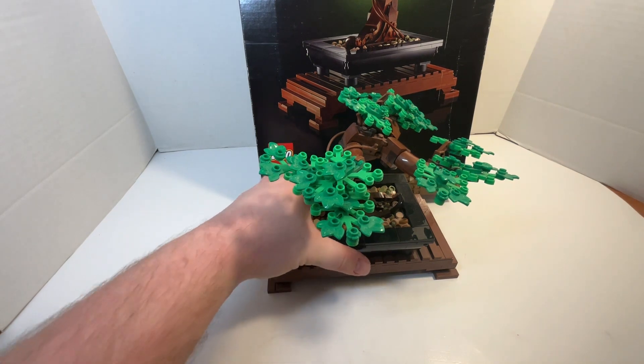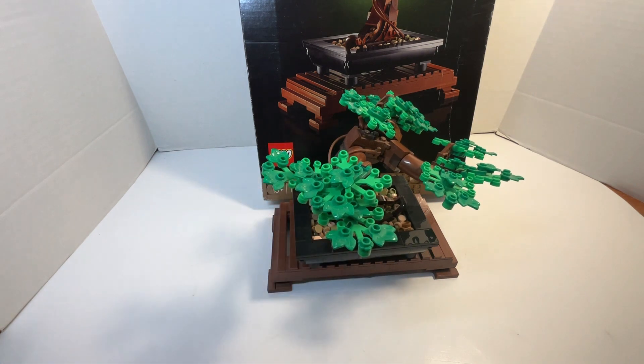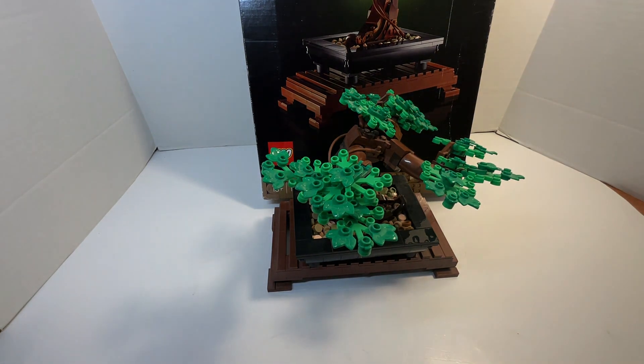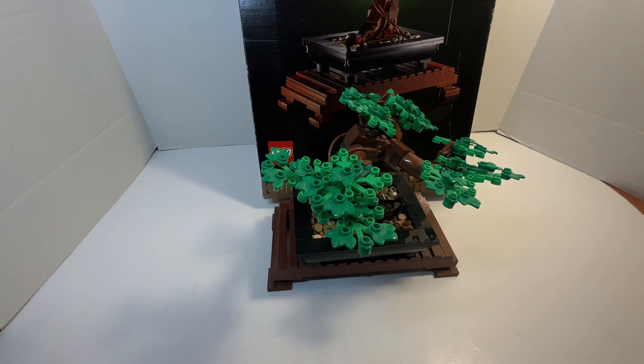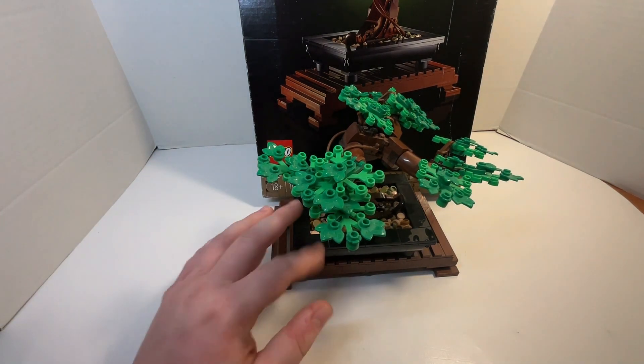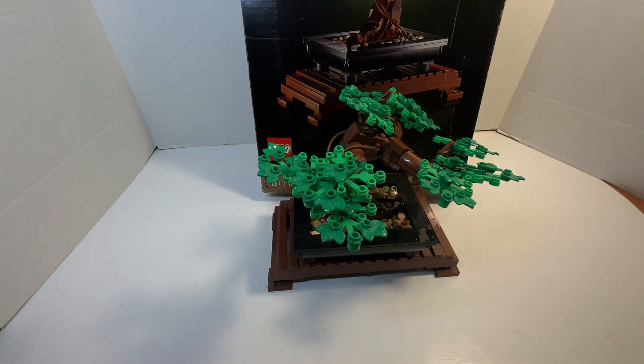Right off the bat, this is quite an awesome set. And it's funny, really, that you may not have to clip the parts of the tree off like in real Chinese culture, but you do have to keep up with cleaning off the dust, depending on where you keep it in an open area or whatnot. So, one way or another, it's still a chore.